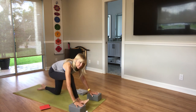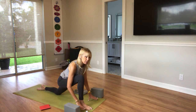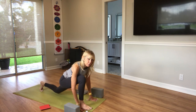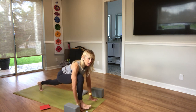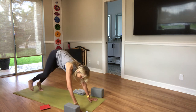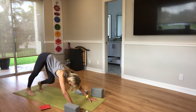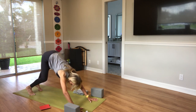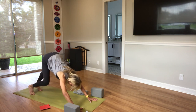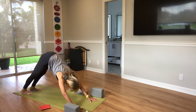Inhale, rebend your front knee. Drop your hips. Tuck your back toes underneath you now. Lift the knee up, keep the hips low. Low lunge. Plant your palms and step your right foot to your left foot, back of the mat, downward facing dog. Bend one knee, then the other. Roll yourself over to your right side, just turning your feet, torso stays square.